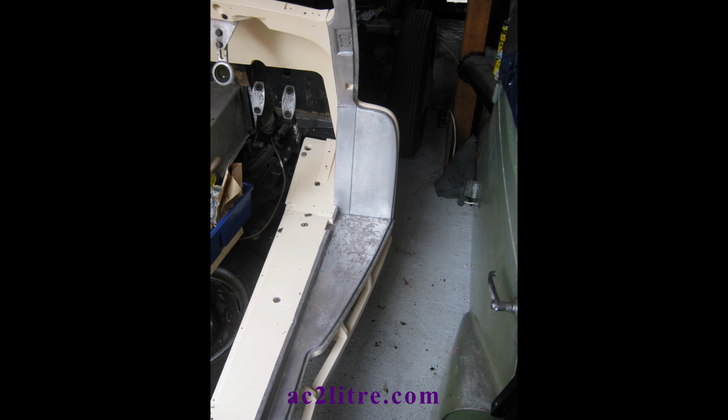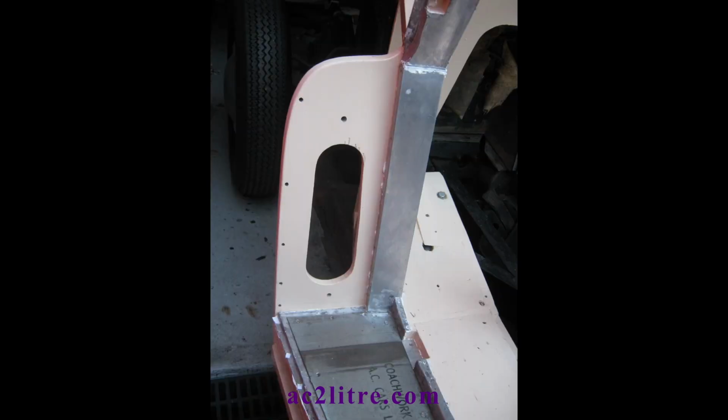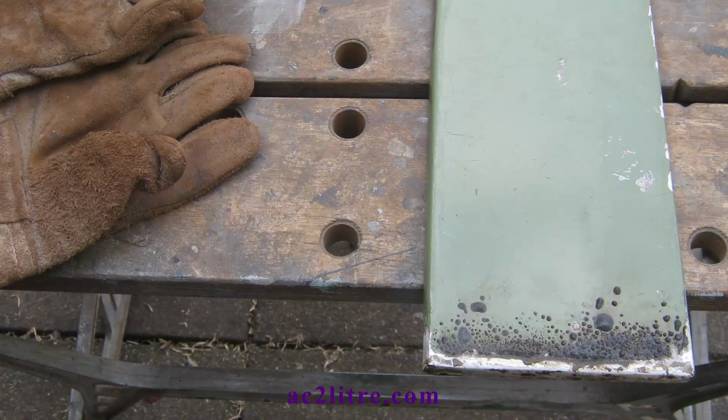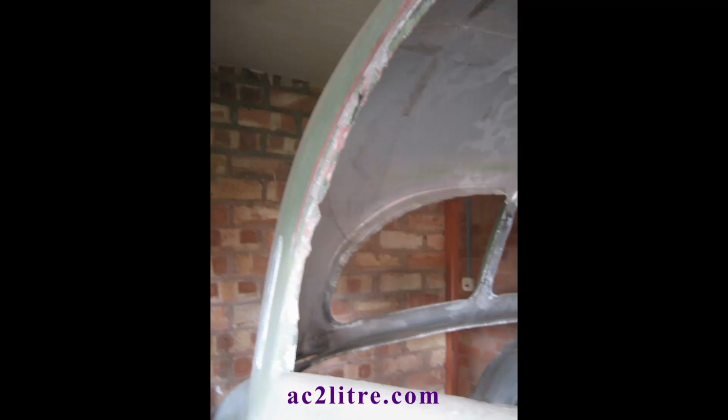Okay, that's the easy part done. Now to tackle the enormous body shell. I stripped paint from the edges ready for when I anneal those edges. That is to reduce the fire hazard within my small garage, as the paint gives a brief flash of flame as it burns under a blowtorch.